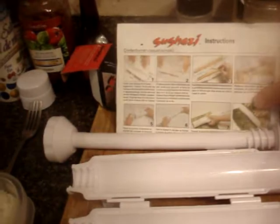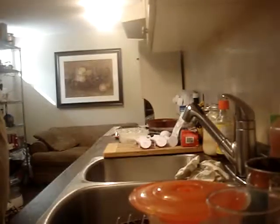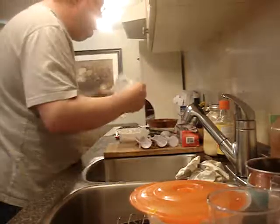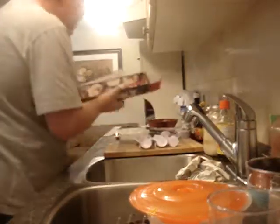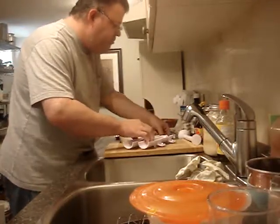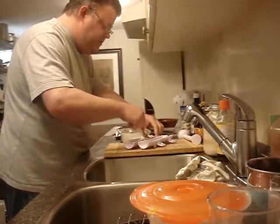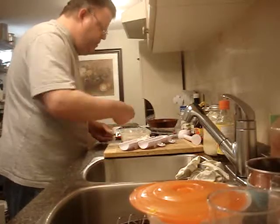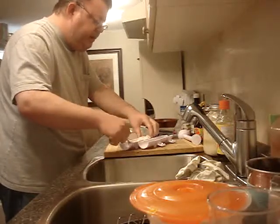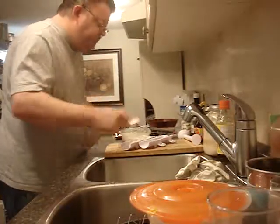Looking at the instructions, I don't know — I never see fish labeled sushi-grade or tuna labeled that in the store. I tried looking up what sushi-grade fish even meant. It's really just like a safety kind of term that they use. I don't feel like I want to use frozen fish — it might or might not be sushi-grade. So I'm just sticking with crab.